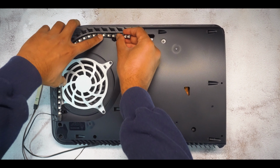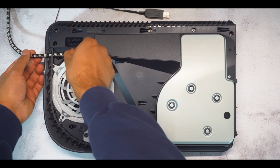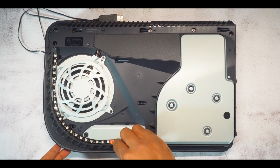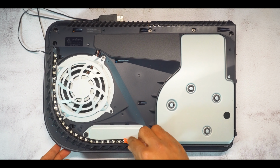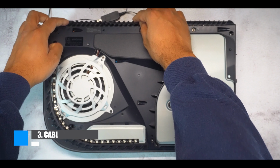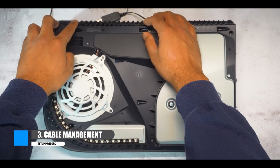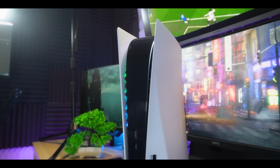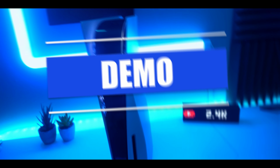Once done, apply the LED strip onto your PS5 and then replicate the same procedure on the other by feeding the LED strip through here, using the plastic tool provided to press the LED strip firmly in place. Finalize by feeding the USB cable towards the back. Place back the side panels, hit the power button on your remote, and you should be good to go from here.